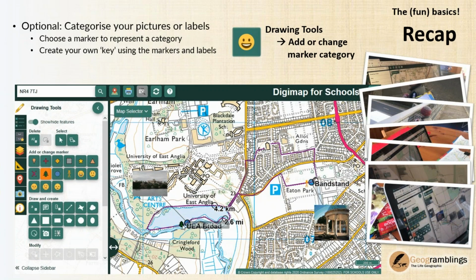So, what Pete's talking about here, this scroll bar here, if you were to scroll that down, this isn't active, this is an animation I made earlier. But if you scroll down here, you've got some more customization options in terms of colors and whatnot. So this is, as I say, a good way of categorization. If you want to categorize human and physical features, and what I've just done here is just an example, you can create a key there. So you can use tools like this, make a box, and then put a key in there, so you can make a bespoke key as well.